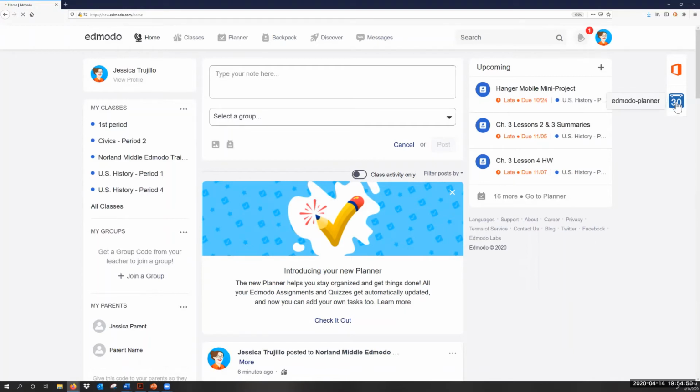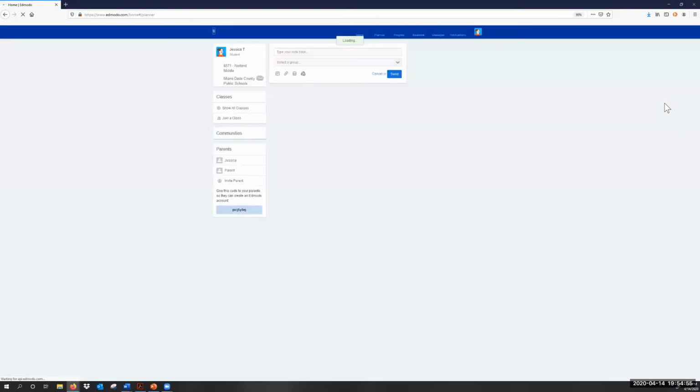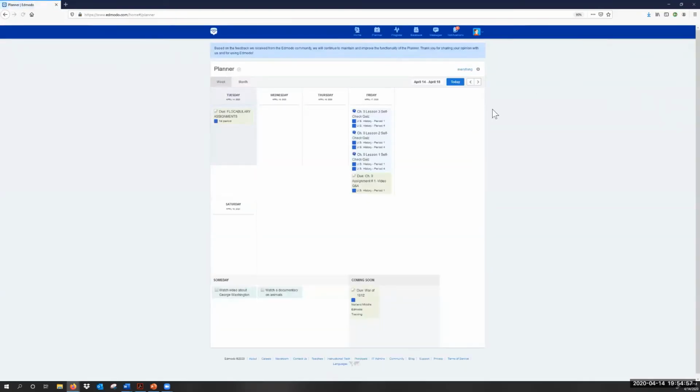And this is one of my favorite features. You're going to click on that and you will see the list of the assignments that are due for your classes in a weekly period or in a monthly period. So right now we're looking at it from Tuesday to Friday. It will always show four days at a time. Okay, and right here on the right-hand side, you'll see what dates it's showing.